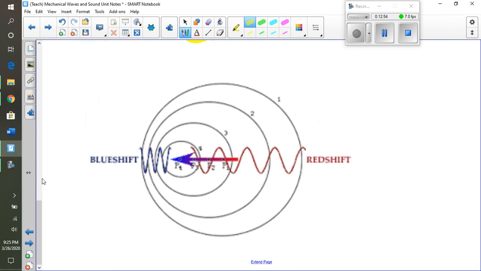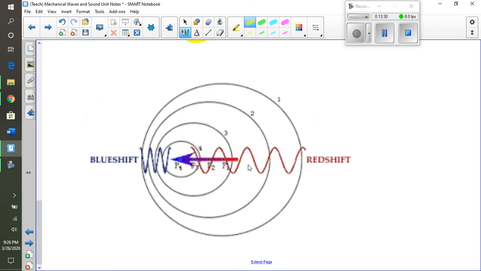Now, I've been talking about the Doppler effect in terms of sound. The truth is, the Doppler effect is true for all waves: water waves, sound waves, and light waves. Now, as a star, a source of light, approaches you, the wavelengths get smaller, and that causes the frequency of light to increase, and that shifts it towards the blue end of the spectrum. And as a star moves away, the wavelengths get stretched out, and that causes the frequency to be shifted to the red end of the spectrum. We call that a redshift.